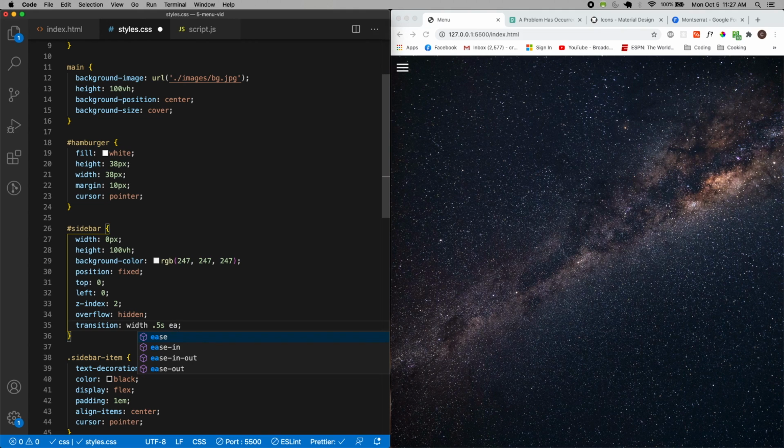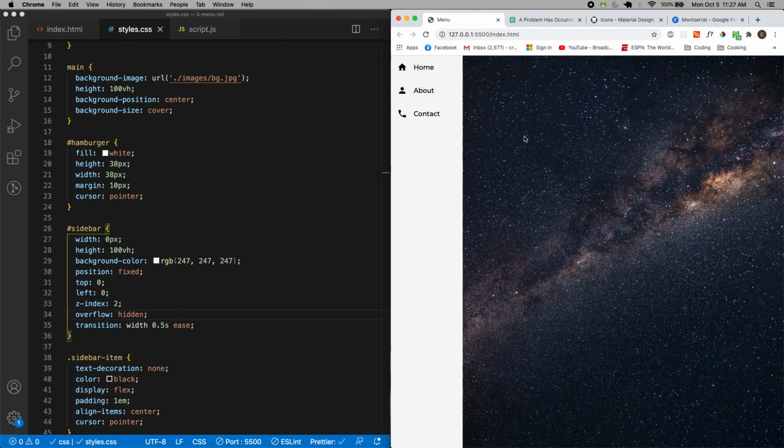And the last thing you put in is this function that determines how you want the transition to go. Sorry, that's not a great explanation, but linear would be if you just want it to be coming out in the same amount of time as it's closing, or you can have it start a little faster and end a little slower. Don't worry too much about this last thing. It's not really that necessary. So now that we've added this transition, it's a lot smoother now and looks way better.